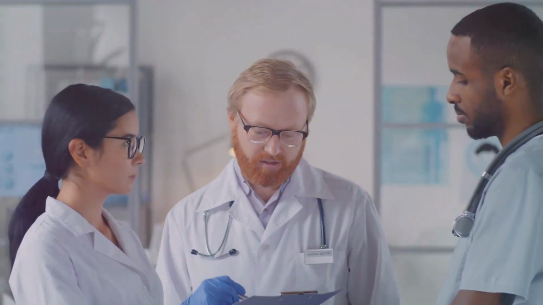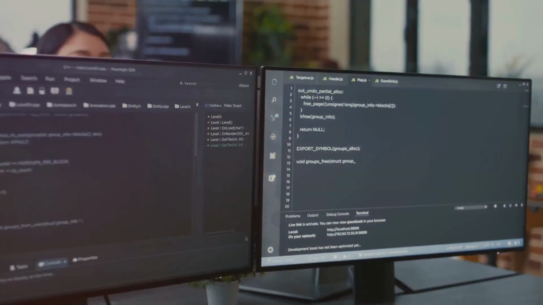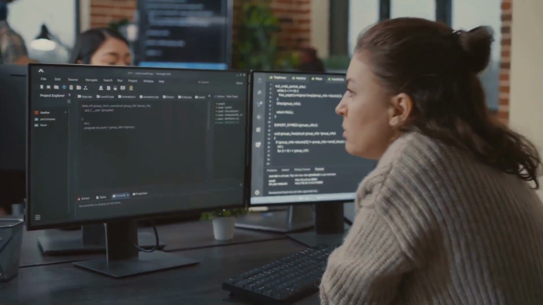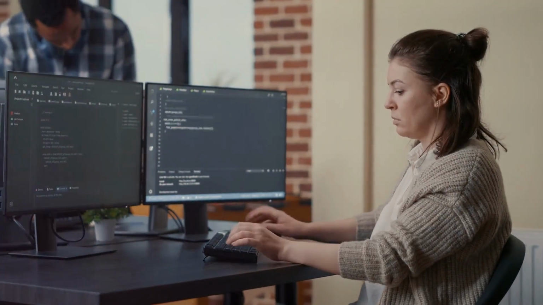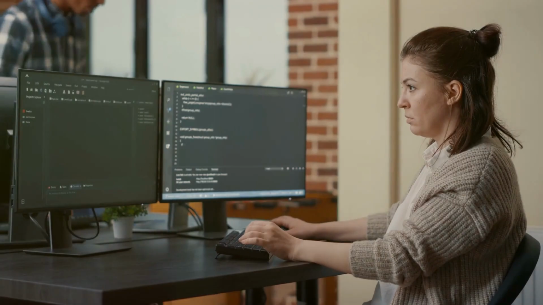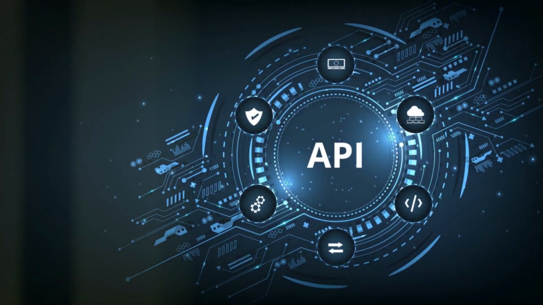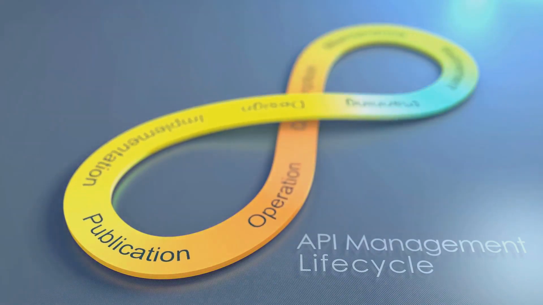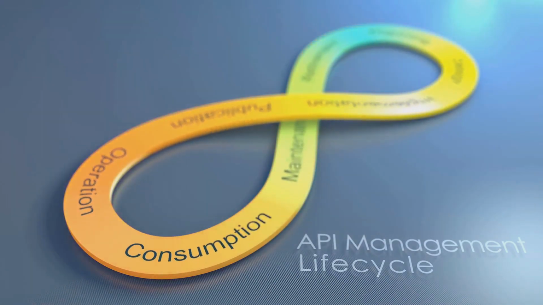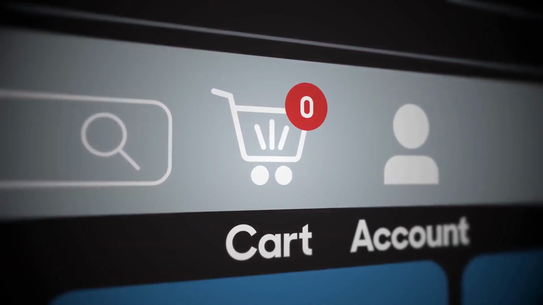Well, think of ESBs like a central hub, connecting different services and managing data flow. Just as an airport hub would manage the arrival, layover, and departure of various flights seamlessly, an ESB integrates disparate applications and ensures smooth communication between them. They offer a standard way for services to interact, regardless of the underlying technology or platform.